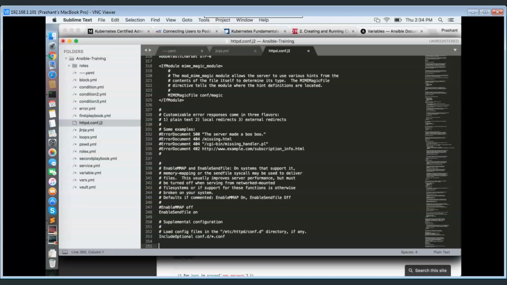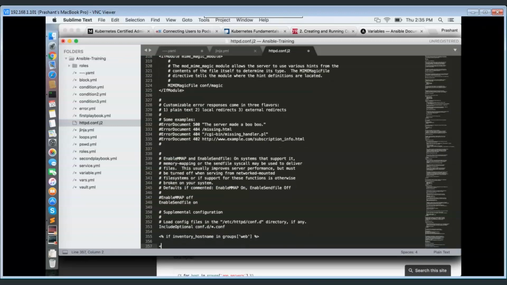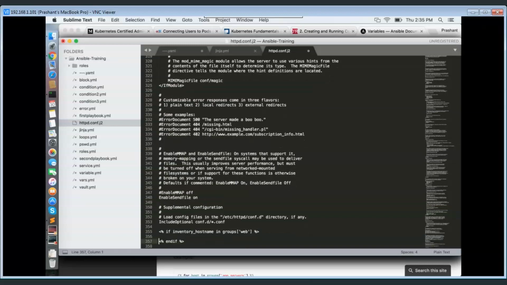So to initiate the if condition, I'm saying if inventory_hostname in groups web. This is a standard syntax to write an if condition. So I'm saying if inventory_hostname, which means whichever host it is executing right now, is part of the web group.